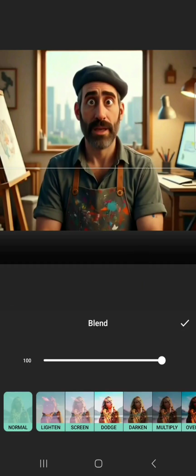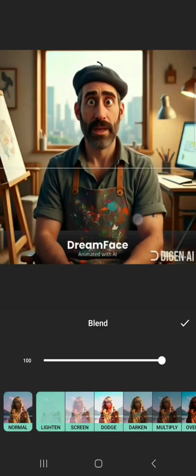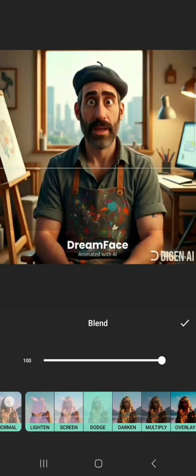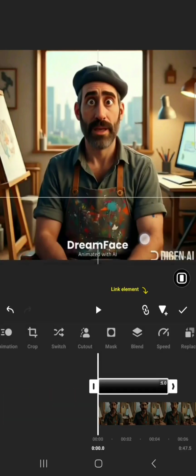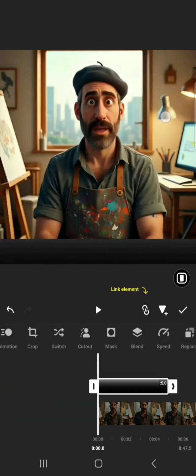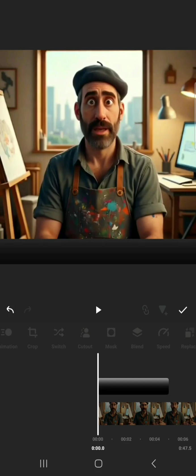Let's see how the blending looks. No, I think it's okay like this. Let's just leave it like this. So now I've used it to cover the watermark.